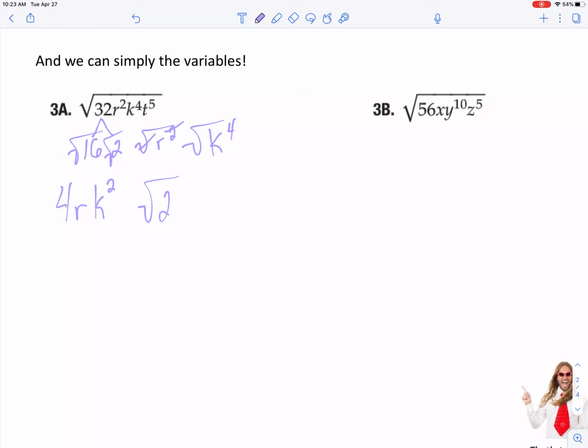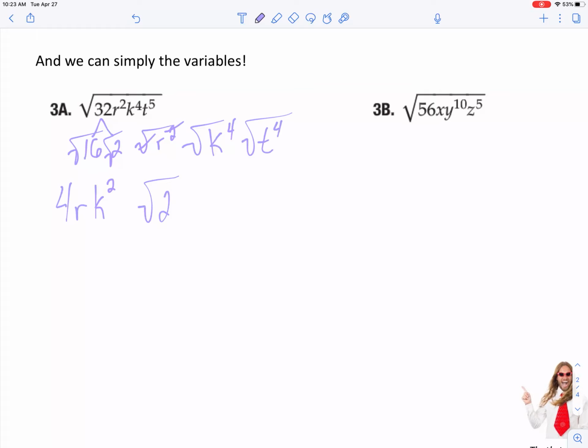K squared. Now there's a catch. I know you're looking at that t to the 5th and you're thinking, oh, okay, 2.5, that's what I write. Well, except we don't want any fraction exponents. So here's what I'm going to do with that. I'm going to take the biggest even number smaller than my exponent and rewrite my variable using that. So the biggest even number smaller than my exponent, in this case 5, is 4, right? So I have t to the 4th.